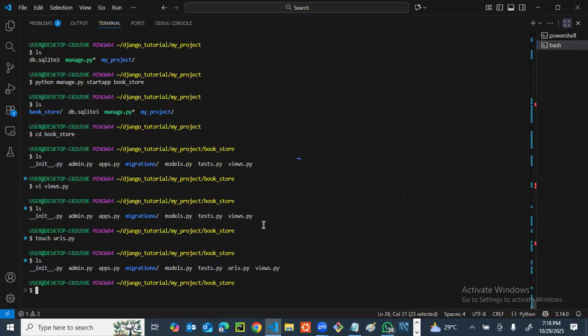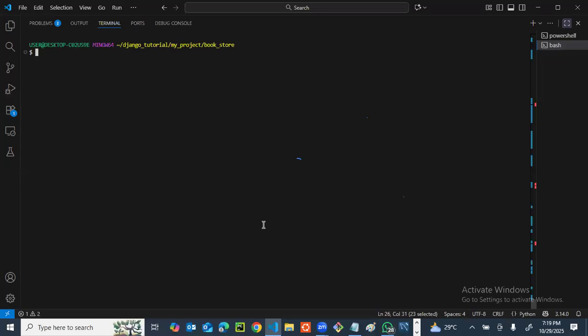So now let's do the mapping. The mapping is not far-fetched at all. It is very, very easy. So how do we do this mapping? To call that view, we need to map it to that URL we just created. So now I would open the URL file using my same vi. If you are working with VS Code, just open it in your text editor. It's still the same thing. Let me clear the screen first. So I'll say vi urls.py.